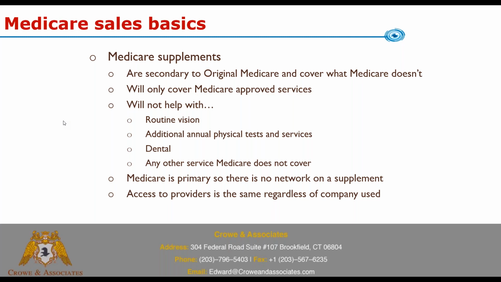When you're on a supplement, also keep in mind there is no network. We get that a lot. I put somebody on AARP, which is United Healthcare, but I'm not sure their hospital takes it. There is no network on a supplement because remember, Medicare is primary, so the doctor and hospital are billing Medicare. They don't care whose supplement it is. It doesn't matter to them. It could be Eddie Crow's supplement. Not that I'm successful enough to have one of my own, but we'll pretend. But it doesn't matter who it is. They only care that Medicare is primary, so the company means nothing when it comes to access to services.